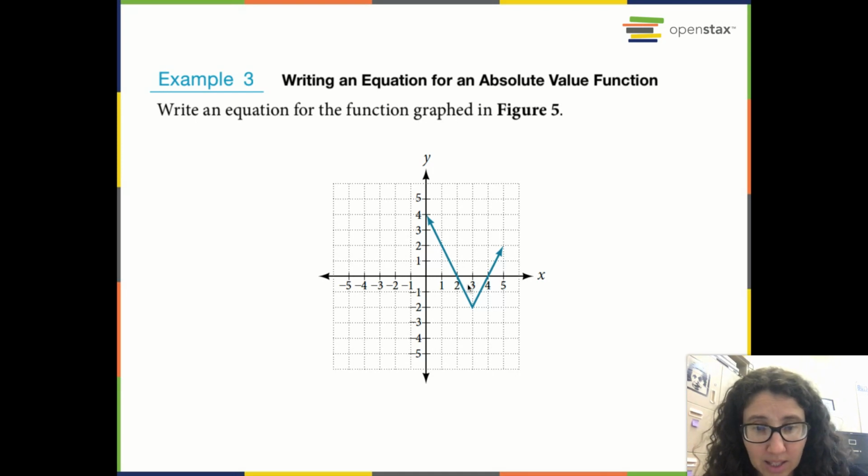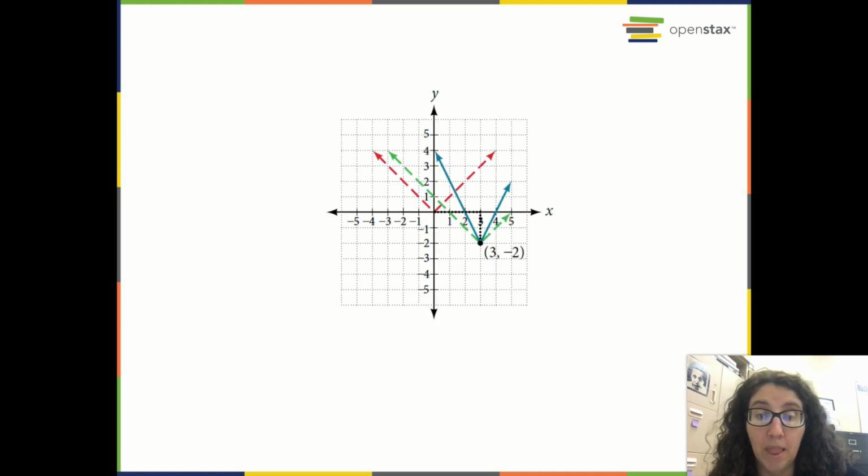And let's see, 2 units up from the point, the distance between the two parts of the V is 2. Well, that's similar to what just happened on the last graph, right? And that was a vertical stretch by 2. So the distance between these two parts of the graph has decreased by a factor of 2. So that's a vertical stretch by 2. So let's just think first, for the vertex, we went over 3 and then down 2, right? That's going to give us this green function here. And now we need to stretch it.